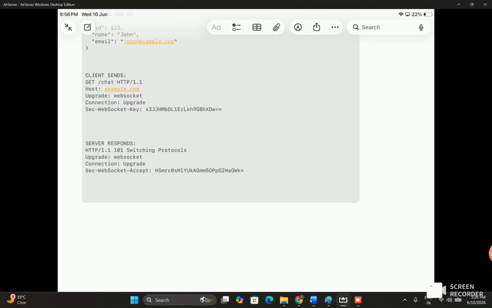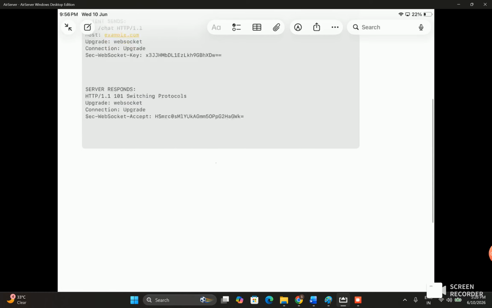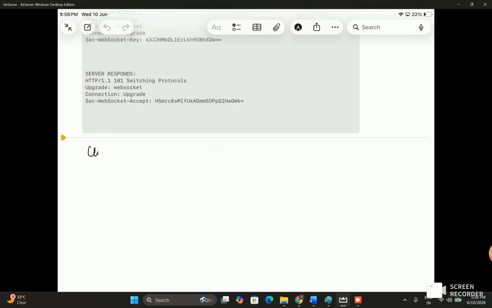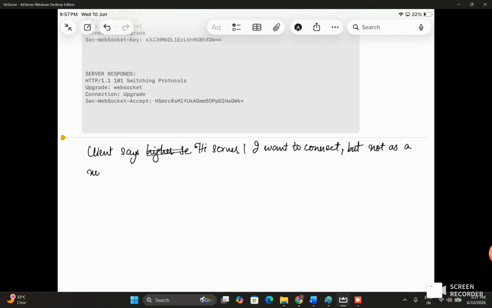So in simple terms, client says hi server, I want to connect, but not as a normal HTTP request.